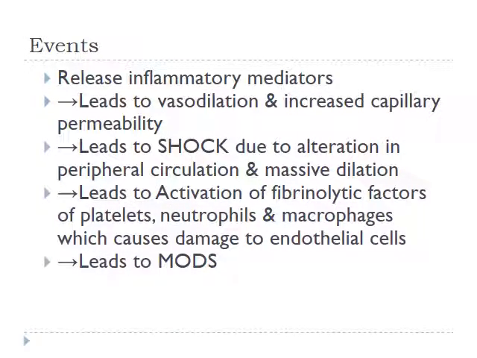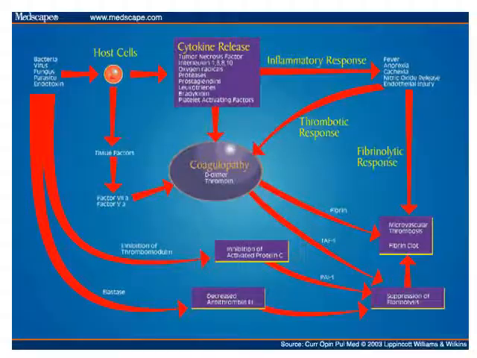Okay, so this is kind of a summary of what I just said. You have the inflammatory mediators. Remember I said you had all those chemicals and enzymes that are released, which can lead to the change in the vessel tone, and the hydrostatic, oncotic and osmotic pressures change, which increases that capillary permeability. So that's where we want to stop it. We do not want to get into the shock phase of this. We want to stop the inflammatory mediators right there where they are.